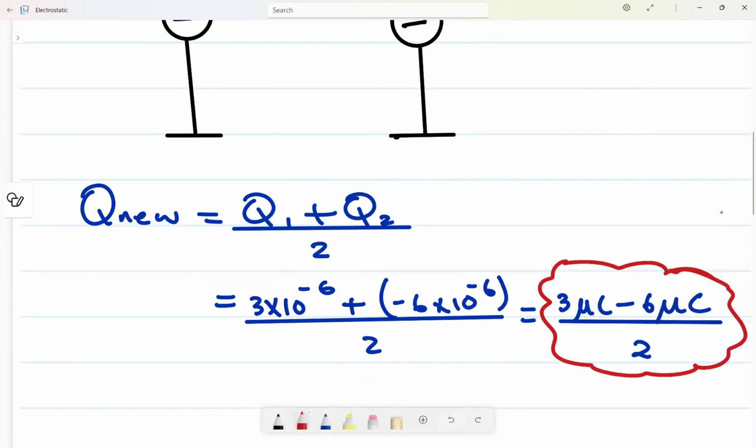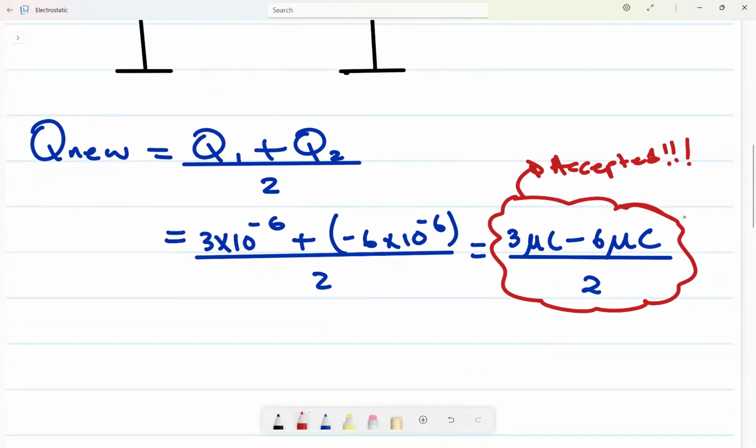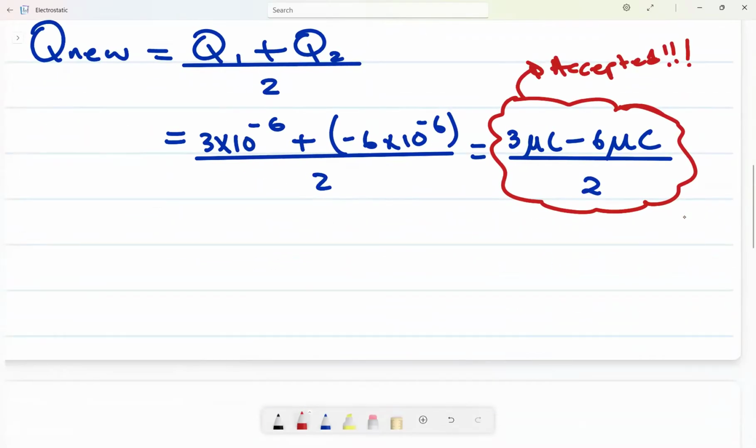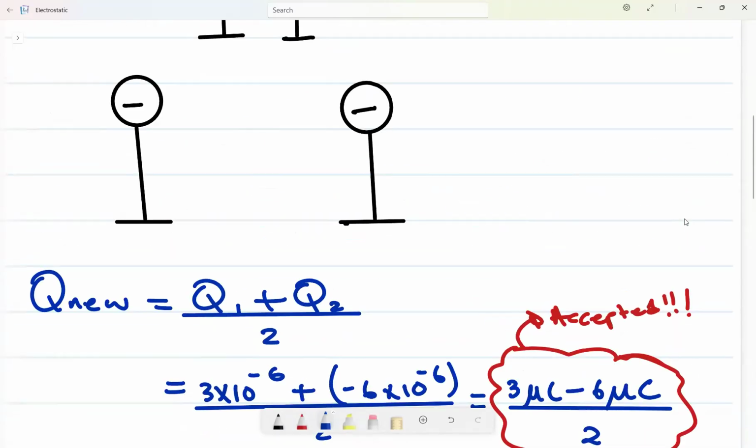This is also accepted to do that. But when we now deal with Coulomb's law, we are not in a position of doing that. Therefore, now we will say, okay, the new charge between them will be what? Let me take out my calculator. I think mine is going to be -1.5. Okay, yes. The charge will now be -1.5 times 10 to the power of -6 coulombs. Now, can you see both of them now have a negative charge.